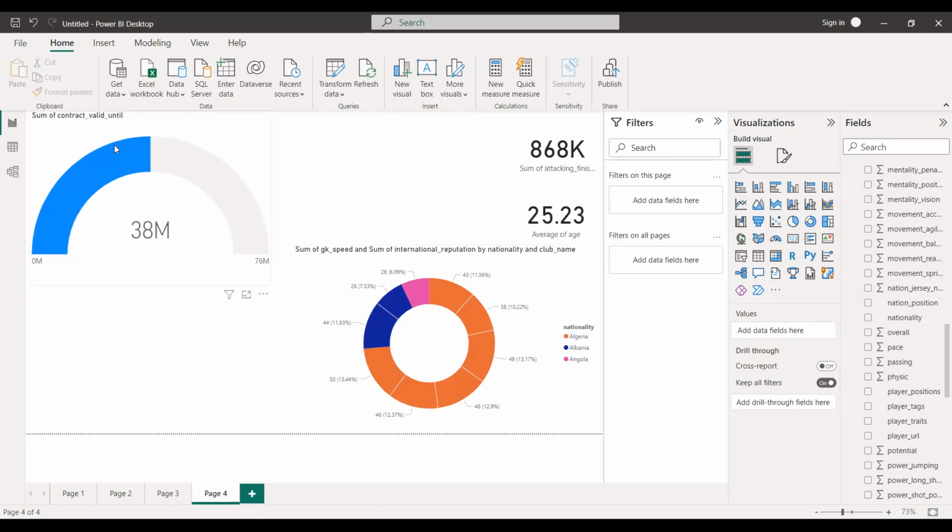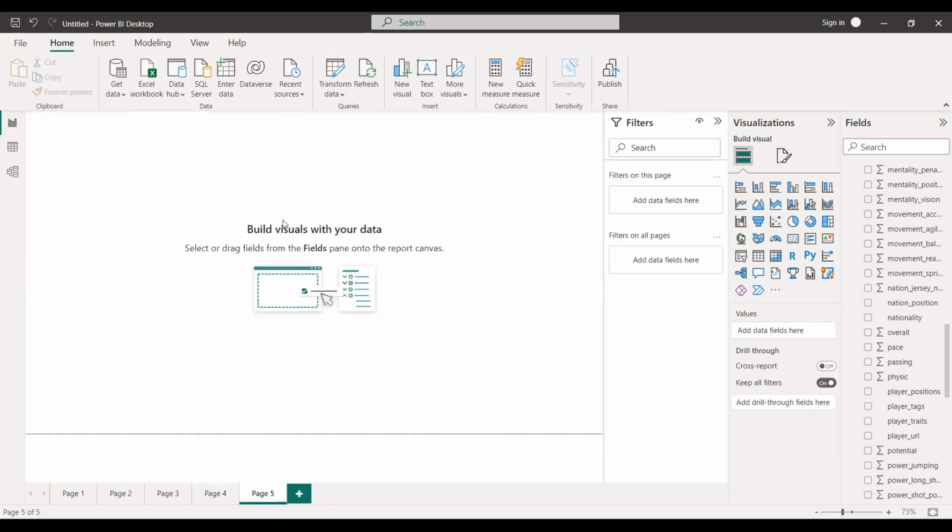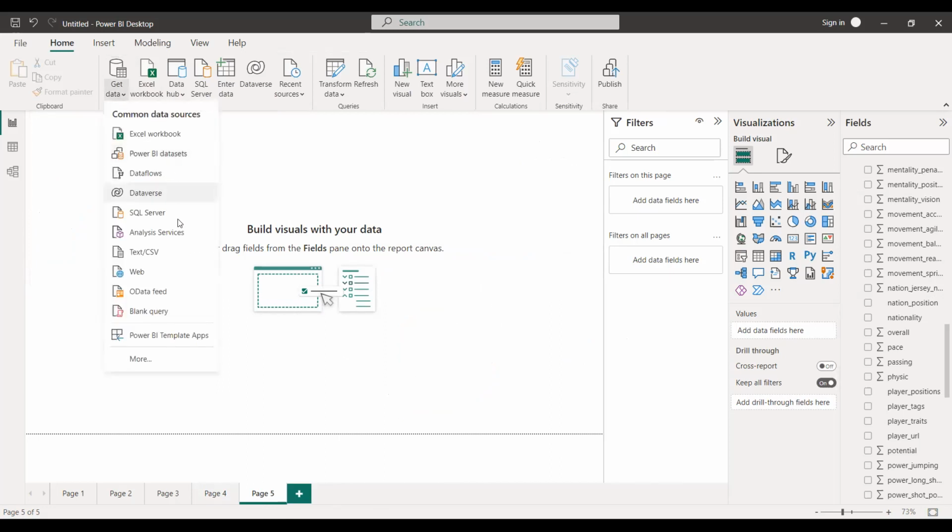Tomorrow I want to show you how to connect to SQL Server. I don't want to do it today. But you can connect to the web also. Let me open a website with data. We'll say Wikipedia, richest people.